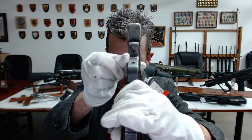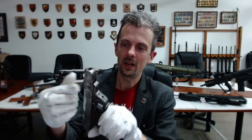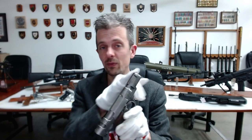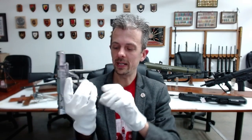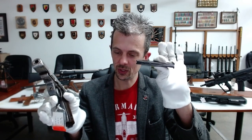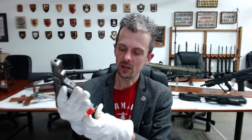The frame is a folded bit of sheet steel welded together — you can see one of the ropey-looking welds there. The slide is made in quite a similar way. The barrel is made the traditional machined-from-solid way, because it has to be to work. It does have rifling, and it uses an eight-shot P38 magazine, because this had to essentially fulfill the same capability as a P38 pistol, but much, much cheaper. You couldn't really make the P38 magazine much cheaper — it's already made out of sheets of metal folded and welded together. And by keeping it the same, you reduce the design problems of making the cartridges feed into the chamber properly.